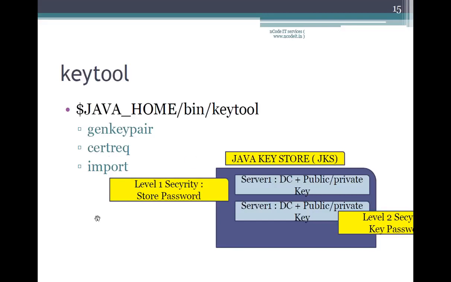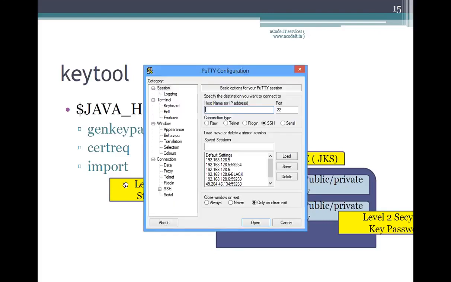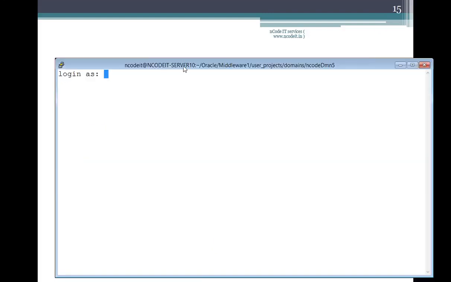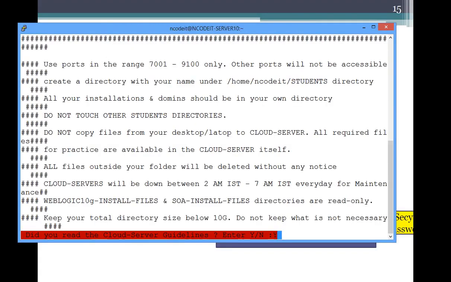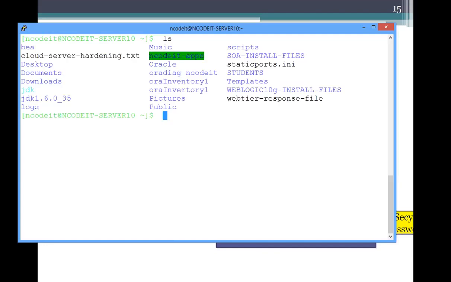So I'm going to log into our server. Go to our location.